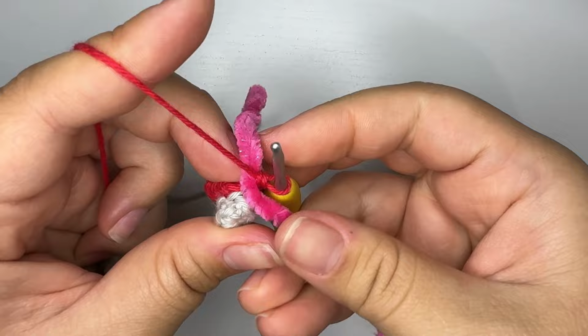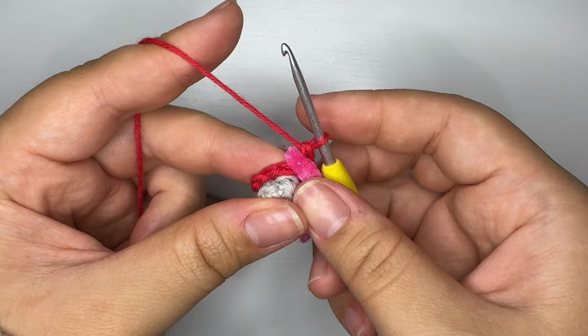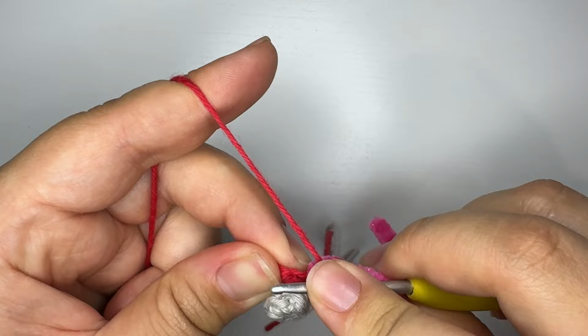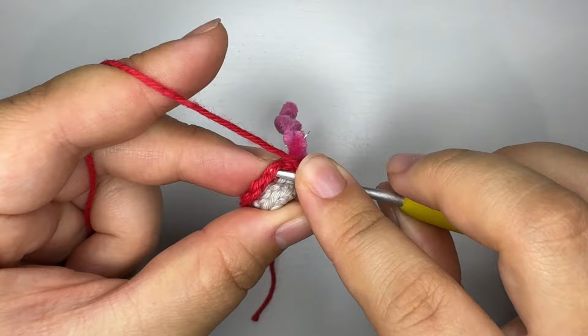And then round 5 says single crochet increase all around. We're going to bring our stitch count up to 18. Okay, so this is going to be in both loops. You're just going to single crochet regularly now. Okay, so there's one. Single crochet and then increase.